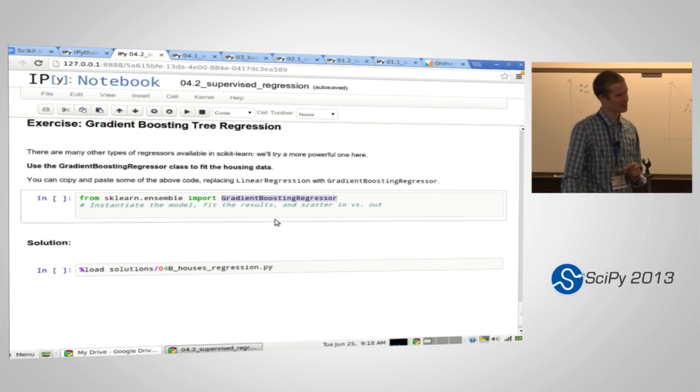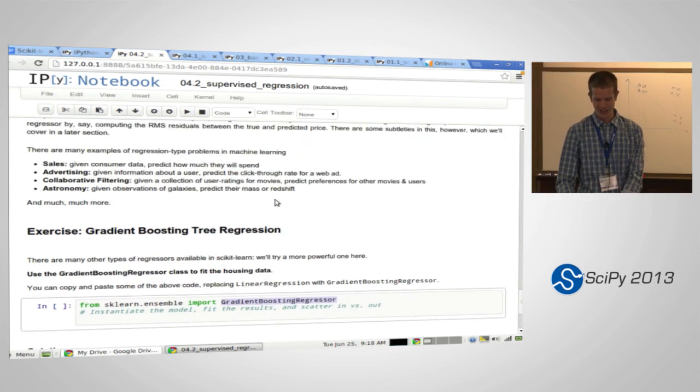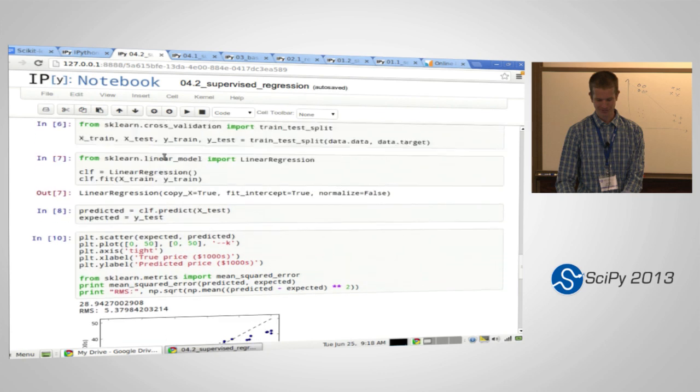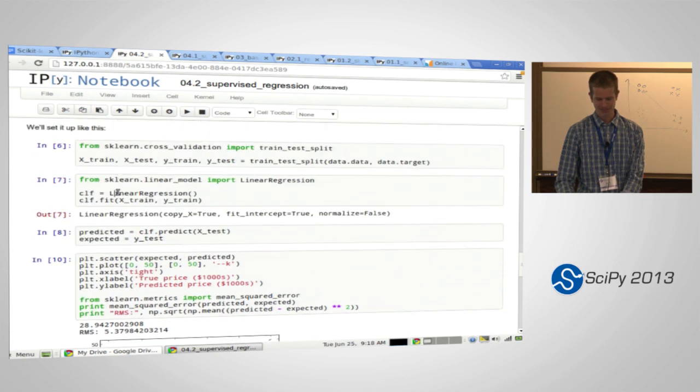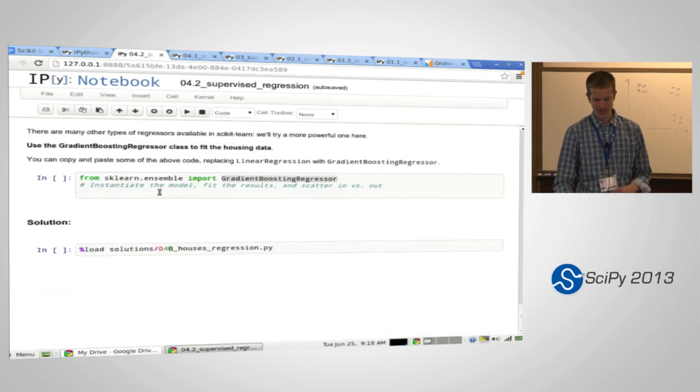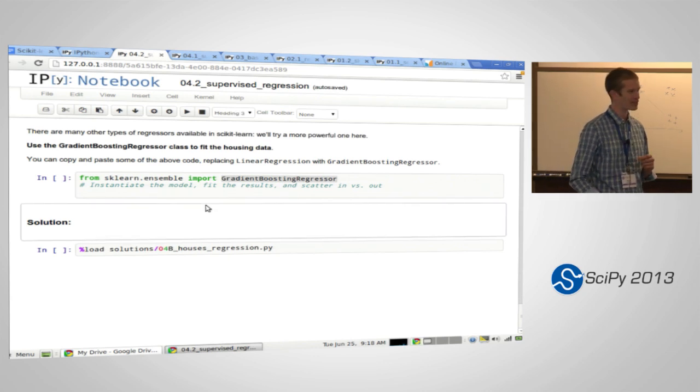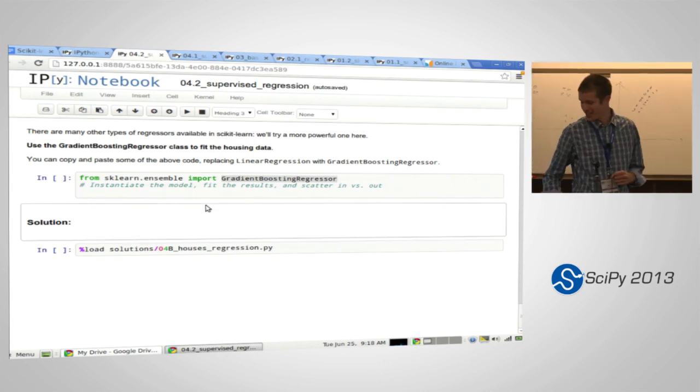But the cool thing about the scikit-learn interface is you don't really need to understand what's going on in the background to just test out a few little things. And once you've tried some things, it can help to dig in and get some more theoretical understanding to push things really to their limits. But as a first pass, all you have to do is take this gradient boosting regressor, copy this code up here, and plug it in. So I just want to give you a chance to do that right now. And this will be a preview of the decision trees that we'll see later in the second section.